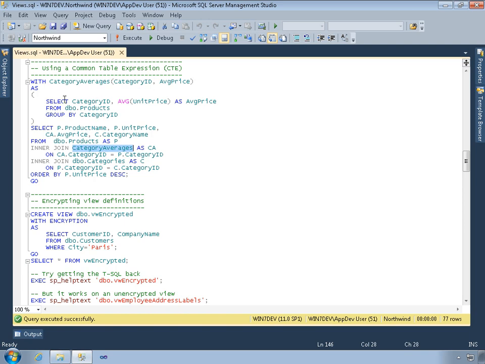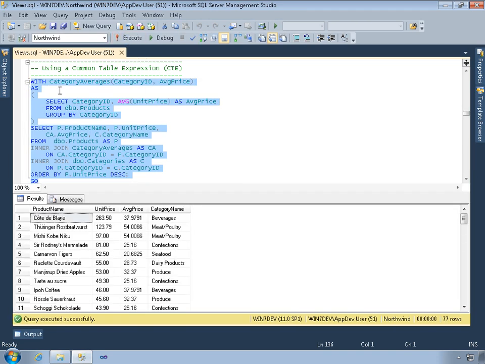So this code returns a table. I can use it multiple times within a statement here. And so I'm joining it to products, and then also joining on categories again. So this logic is the same as the previous query that I showed you, but using a common table expression instead. And it's important to understand that the common table expression is not a persistent database object. This is going to exist only in memory during the execution of this overall statement. And as you can see, you get the same results down here as the previous query.